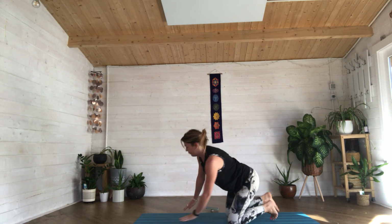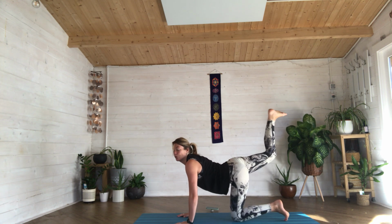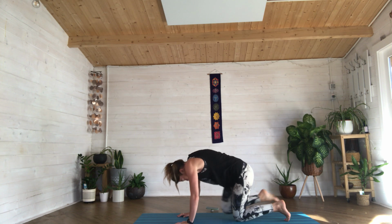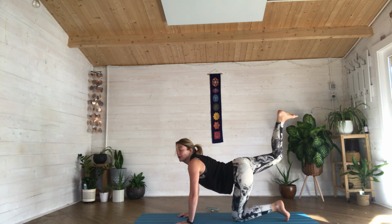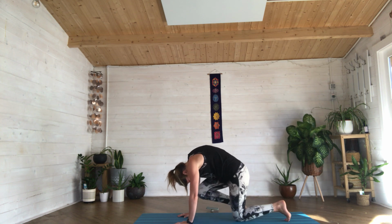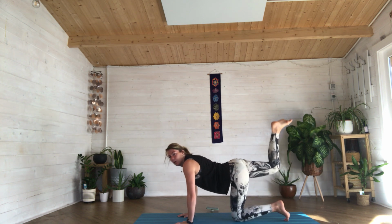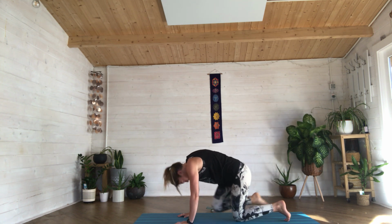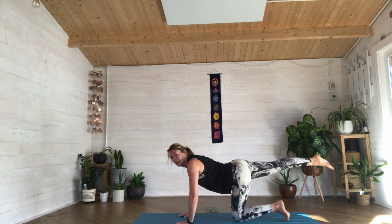And then you're going to take that foot all the way up behind you, put that footprint on the ceiling. Draw that knee to nose, come into that cat position with your shoulders. Take that foot up, really trying to push it up to the sky. Draw that knee in. One more. And then straighten it back out behind you.